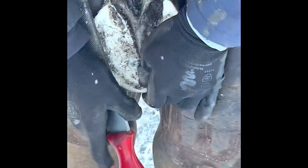So I've finished with the hoof clippers now. Now what I want to do is rasp the foot, try and get it flat and level, and a smooth finish with this rasp. That means when I come to burn on, there'll be minimal burning, and there'll be a good purchase between the shoe and the foot. It should make for a better fit.